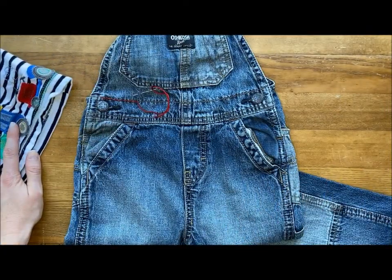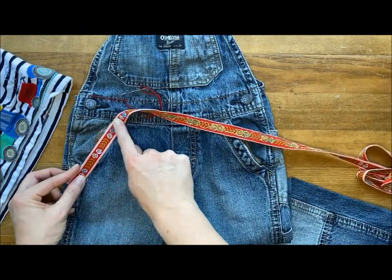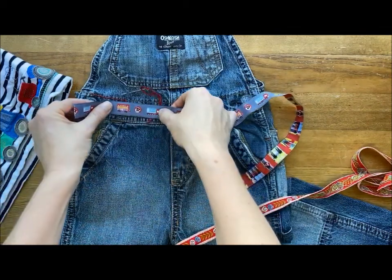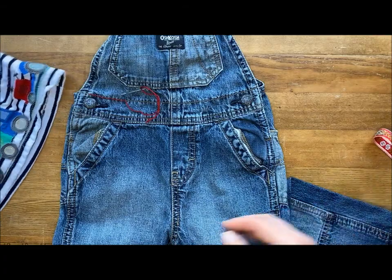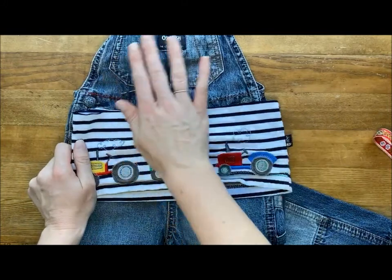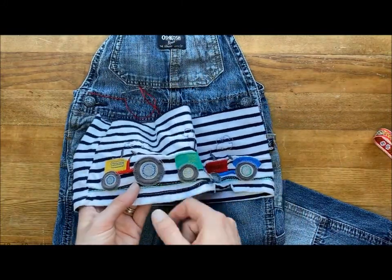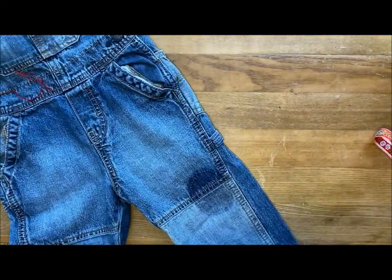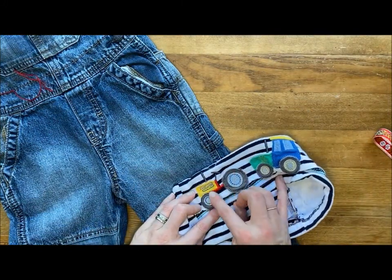Another thing you can do with denim is if you have collections of ribbons, you can add ribbons to the piece just by tucking them down as a band or pocket cover. Here I have a t-shirt that got damaged by one of my kids with big stains on it, and I've cut it up because the applique is really quite lovely. I can cut this out — being all jersey fabric — and then apply it as a patch to a garment using tiny little stab stitches to hold it in place.